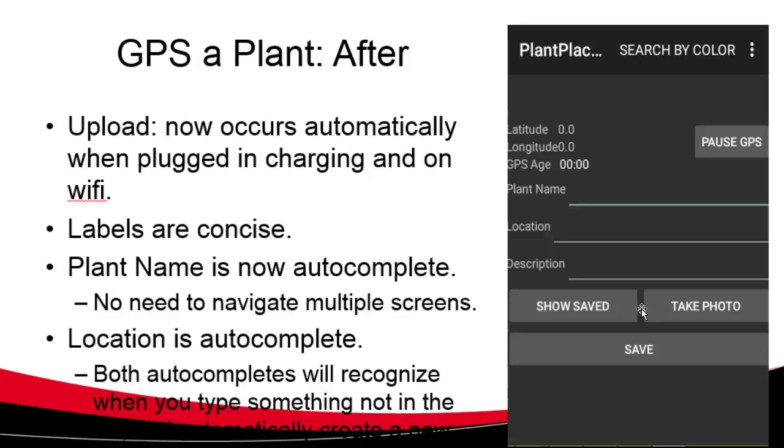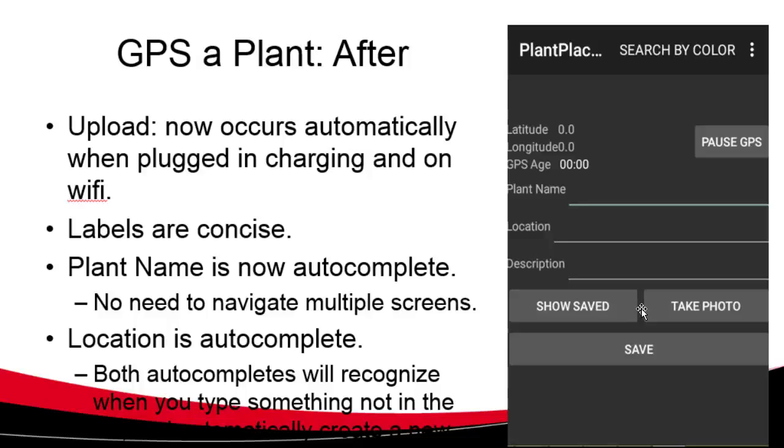And we know that it's going to require a bit of power to transfer all of the data and the photos up to plantplaces.com. So what we did here is remove the upload button and replace it with a broadcast receiver. A broadcast receiver is like when you have your phone, you go into your car, and if your car is Bluetooth enabled, it recognizes your phone and immediately starts playing music over the car's audio system. Or you plug in headphones and it realizes that you've plugged in headphones.